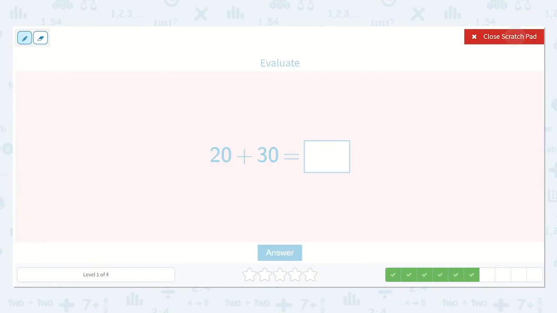Here we have two tens and three tens because we have 20 and 30. 20 plus 30. How much is that all together? 10, 20, 30, 40, 50. And that makes sense because there are 1, 2, 3, 4, 5 tens and 0 ones. So the answer is 50.